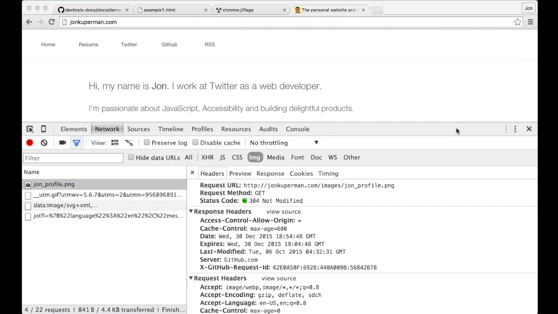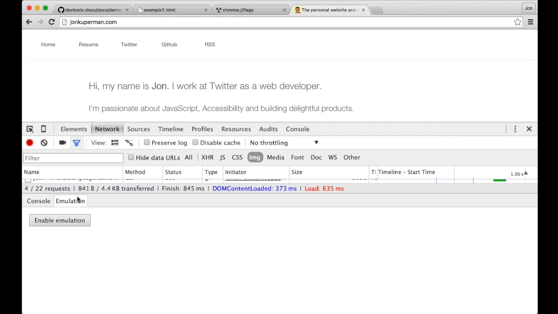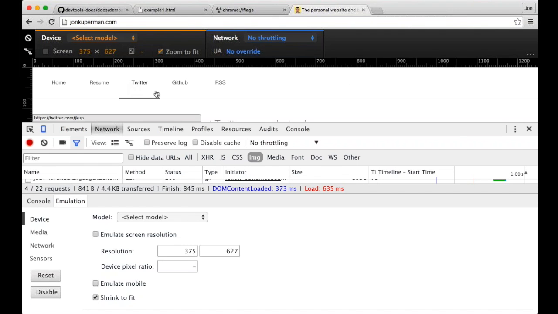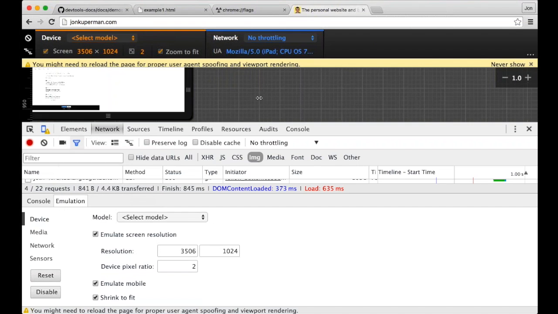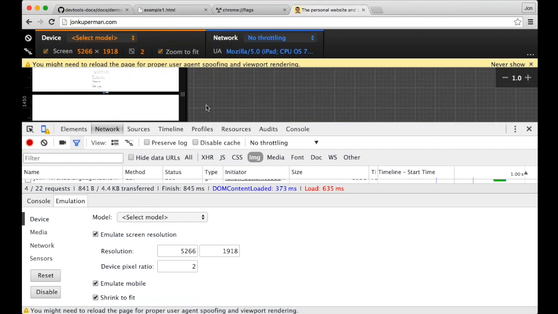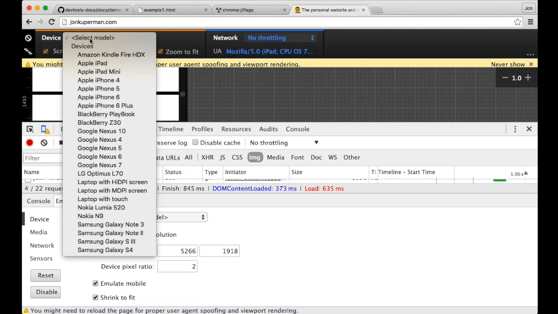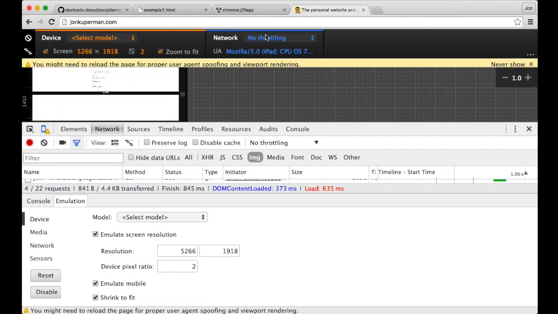So this one is, if you're using throttling as a 3G connection, do you need to enable mobile layout in DevTools? You don't. The network throttling is independent of the emulation. With emulation, I can show quickly here. You can enable emulation, then you can become a device, like an iPad, and then you can see what your page will look like on an iPad. But those are two separate things. If you emulate an iPad, it won't do network throttling by default. Those are separate, but you should use them together.